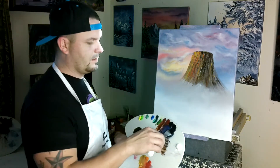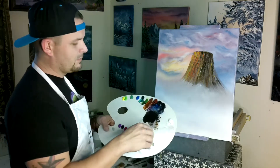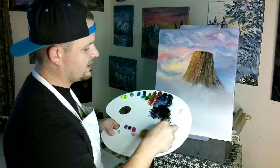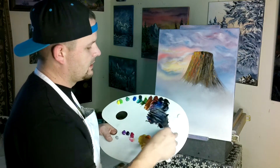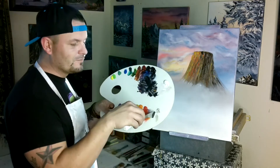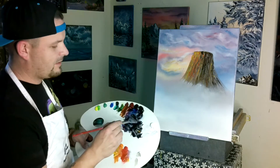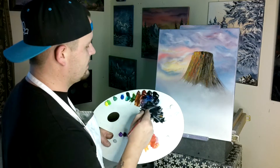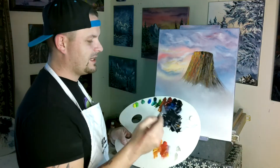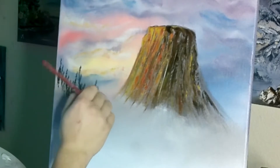Now we're going to make up a whole bunch of color for our forest that's going to come in. Let's throw some green in there too — we did crimson, black, and blue, a little bit of sap green. We just want it to look black; let the pile of paint look black. We're going to grab our fan brush and start making some forest out of these suckers. Just wiggling it down — we're going to start bouncing in some bits of forest. We kind of left that little bit underneath where the blue meets the yellow of the sky.